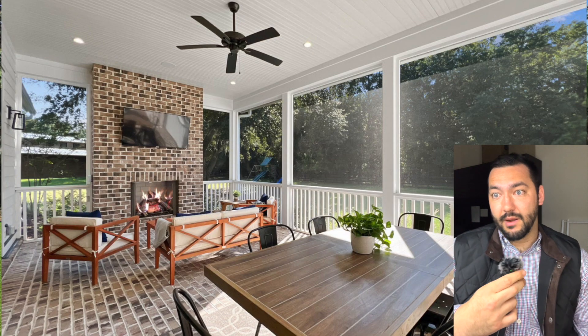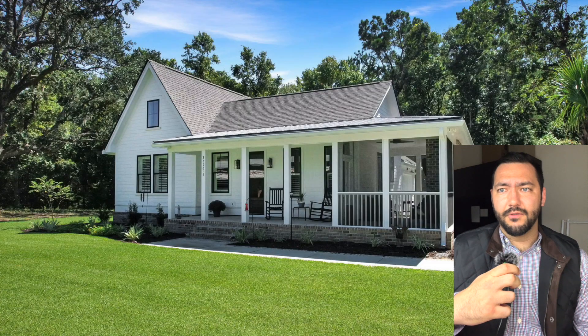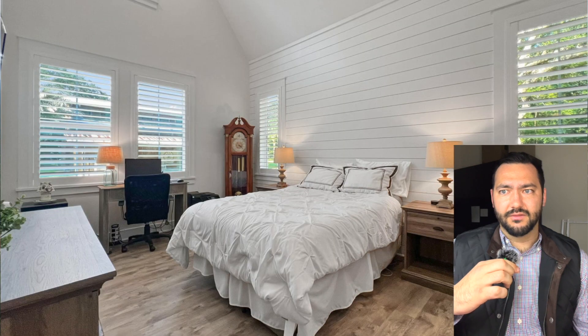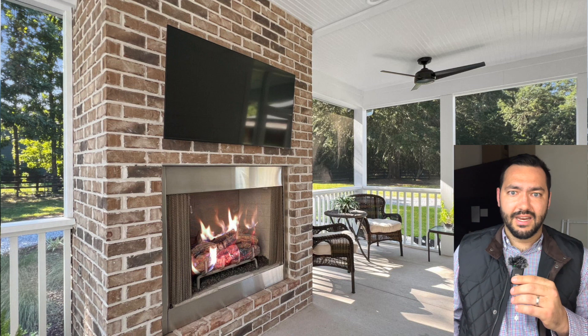So what's so special about this property? Well, not only that it was built relatively recently, but it features a really nice coastal design. The hardy plank siding, black trim windows, and metal roof really complement a low country backdrop, giving it both a coastal and farmhouse vibe. Having that convenience of a guest house is also a really cool feature. They didn't miss any details in this property — absolutely beautiful.